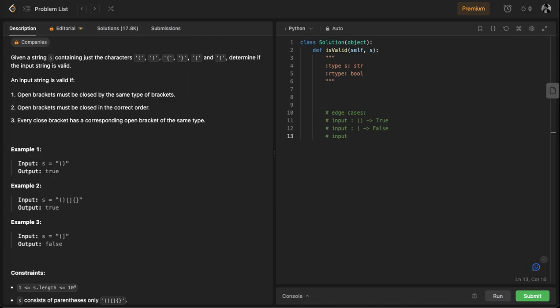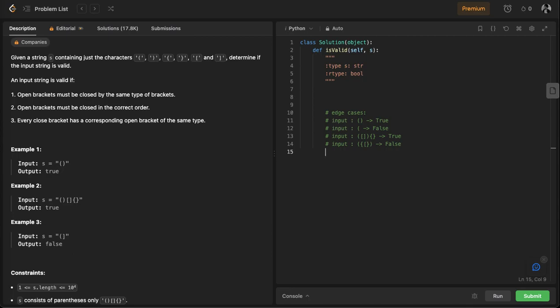Let's suppose the input is something like this, this, and this. Then it is true because the nesting is complete. Let's suppose the input is something like this, but like this. So it is incomplete and it would return false.